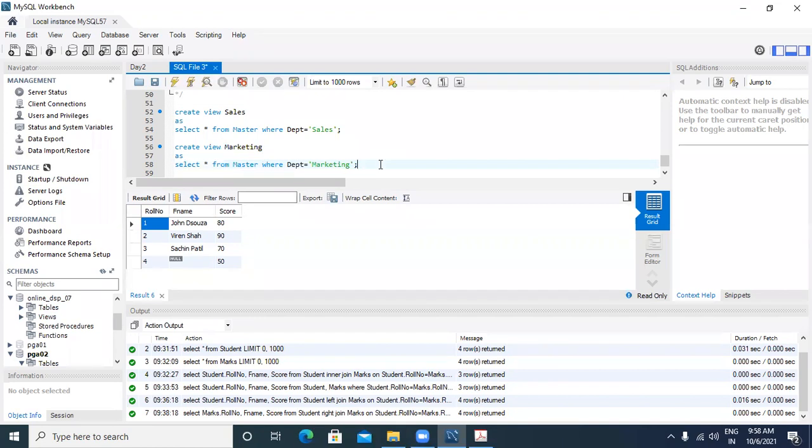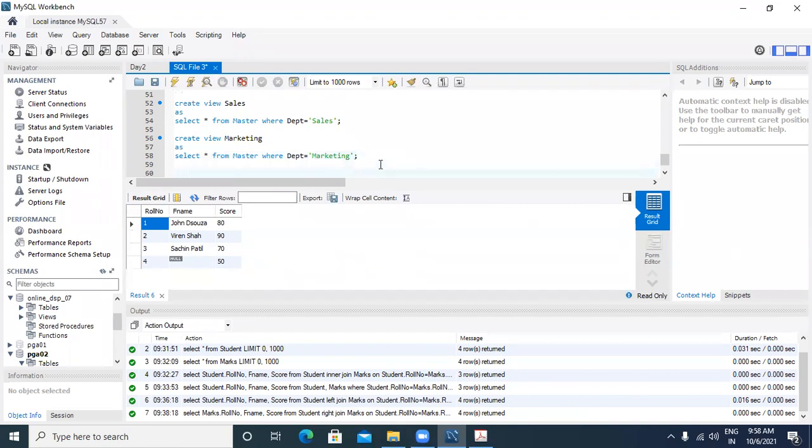Now, guys, let's say I have given this view to my marketing manager, or I have given this view to my sales manager. The way you fetch data from a base table, similarly you're going to fetch data from a view. In fact, when you see a query, it is very difficult to conclude whether I am fetching the data from the view or the base table, because the select query that we write for a view and for a base table is 100% similar.